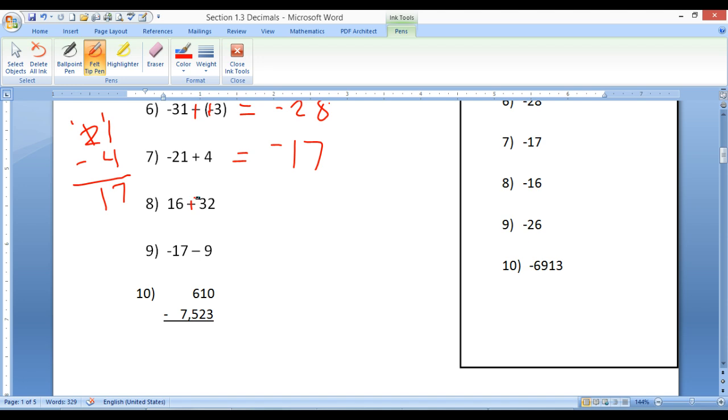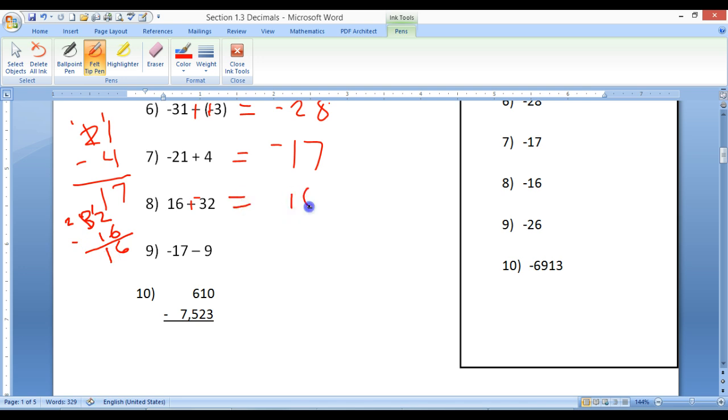And some of you right now automatically know that 16 plus 16 is 32. Those of you who don't, that's fine. We can come over here and just do 32 minus 16. Remember, we're finding the difference between the numbers. I'm going to need to borrow, so I'm going to make this a 2, give the 1 to the next one. So now I have 12 minus 6, which is 6, and 2 minus 1 is 1.